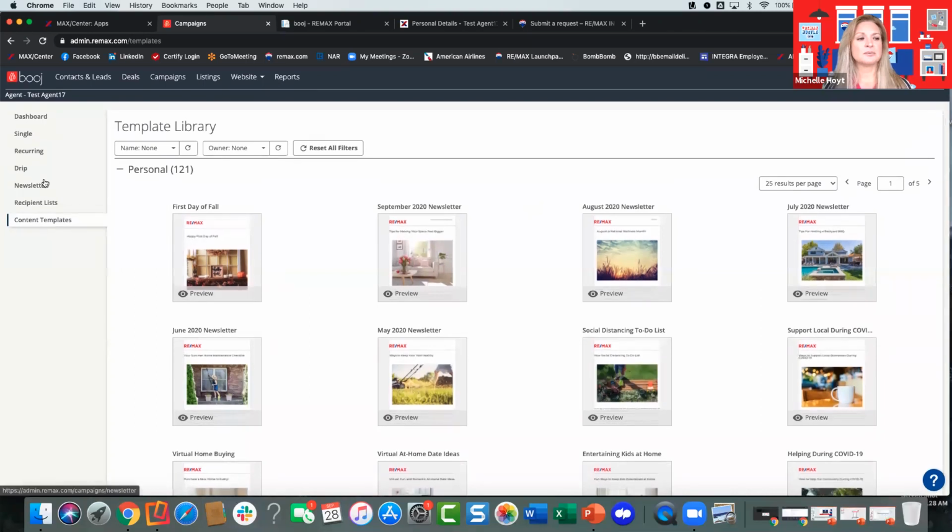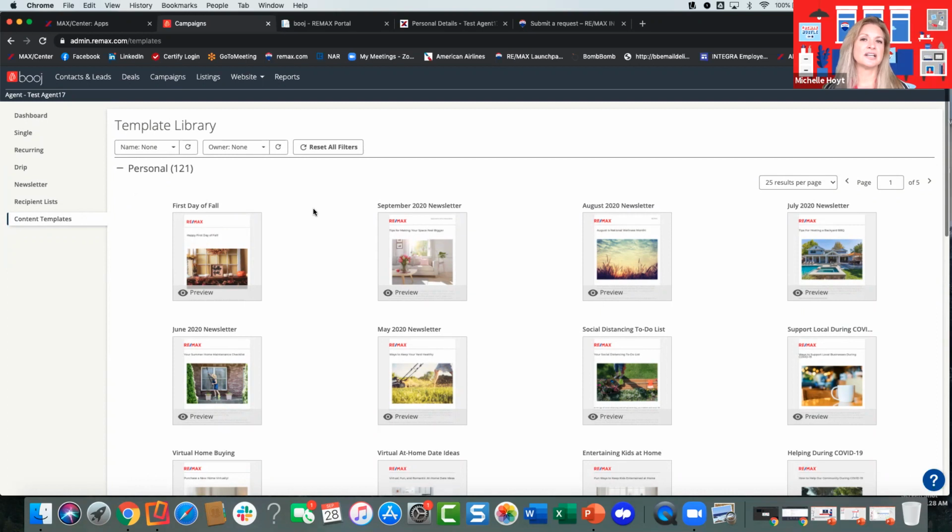So to set one up, by the way, drip campaigns, in case you're not familiar with that term, if you're new to real estate, it's like a faucet dripping and you're constantly touching people. The automated drip campaigns are in development right now. They have been for quite some time, and they're being perfected, and those will be released pretty soon. And what that means is that's where you can set individuals or lists up on specific plans where they're getting touched automatically by the system.